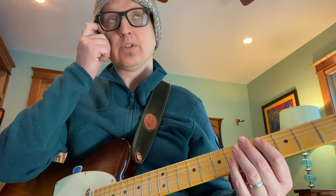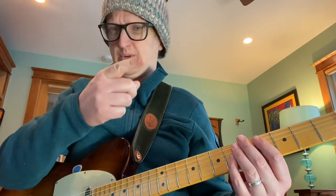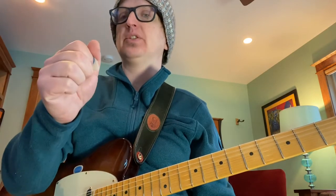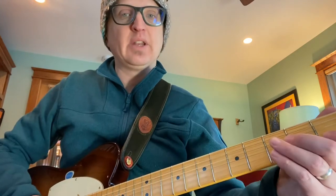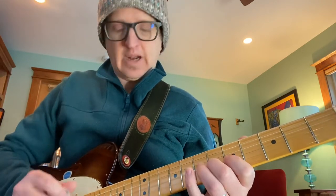I had one of my guitars, before I changed the strings, and it was earlier in the year, it's middle of winter now, I think it was the G string would buzz in a way almost like a sitar. So I could play a note, I could play something here, and it wouldn't do it. It'd almost be like this.